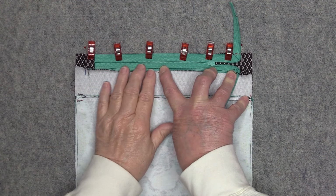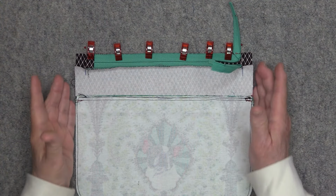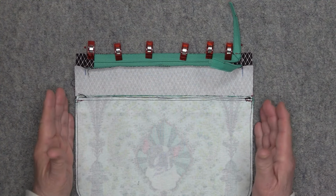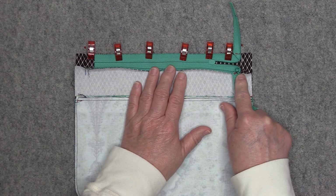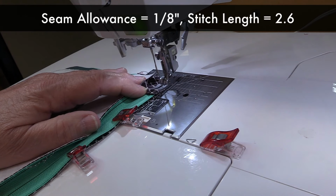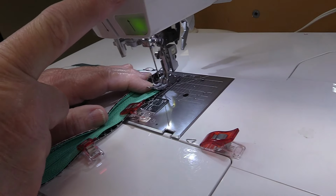After you have the zipper clipped to the back exterior, make sure that your top edges are even. You also want to make sure that the side edges are even, so the side edge of your front should be even with the side edges of your back. Now we're going to sew straight across with a 1/8 inch seam, exactly the way we did for the front. Again, I'm sewing with a stitch length of 2.6, 1/8 of an inch away from the edge of the zipper. And do backstitch.